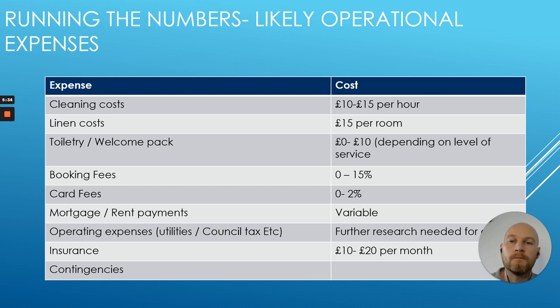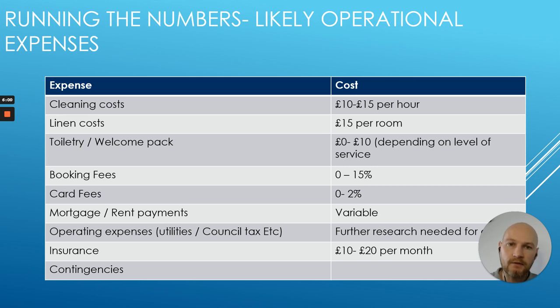Booking fees. So this is when you have a booking come through Booking.com, Airbnb, a different agent, you have to pay a commission to them. So we're going to include this in there. Obviously, we'd love to get direct bookings, but at the start, you're going to be using these online travel agents because they have the adverts out there. They pay so much in advertising. They are the market leaders there that people go to straight away. So till you're known, you're not going to get direct bookings. So you want to utilize those sites.